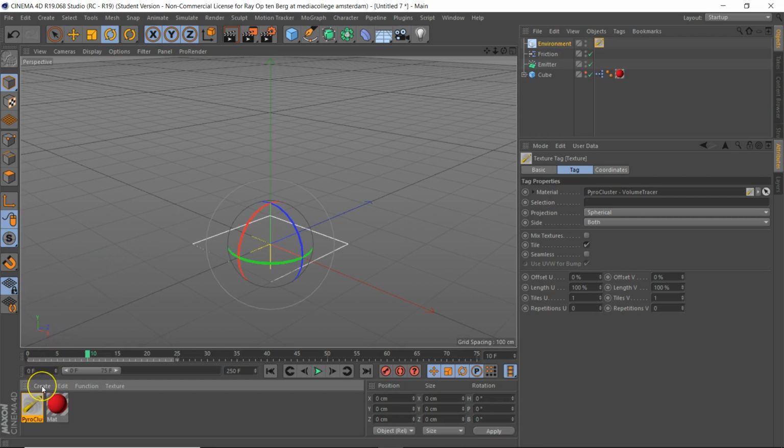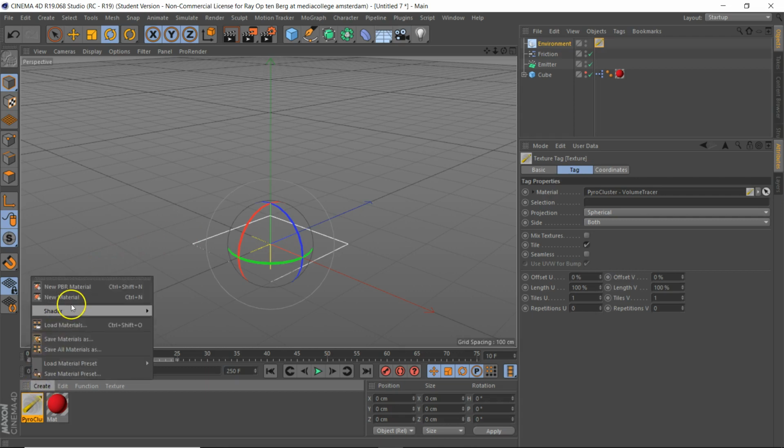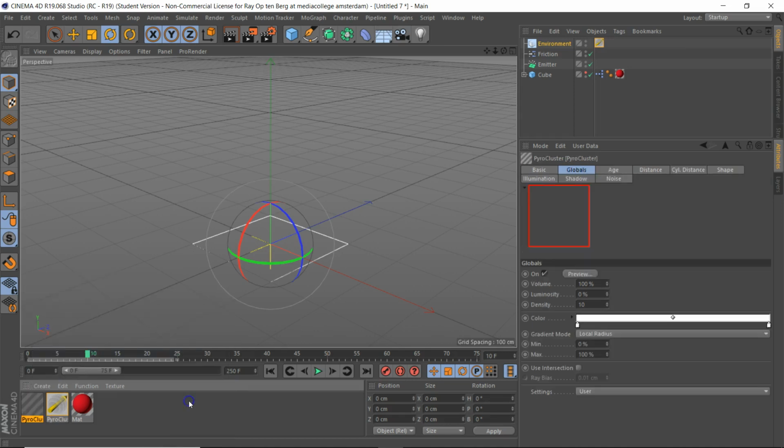Now next we're going to go to create, again to shader. Now we're just going to get the pyrocluster itself. It describes how the particle is going to look. This is already sort of like a puffy, steamy whatever, and that's what we're going to use.